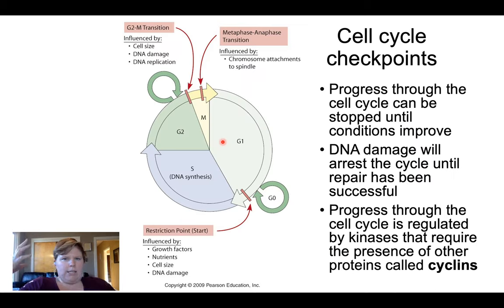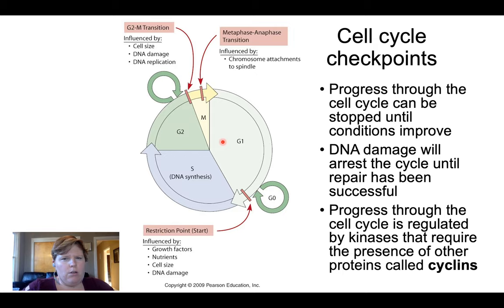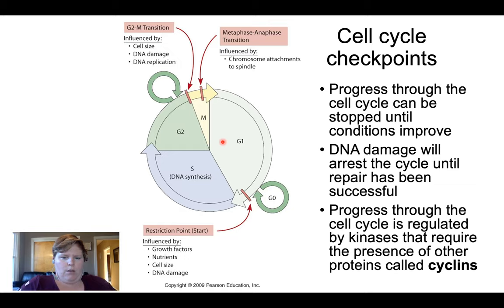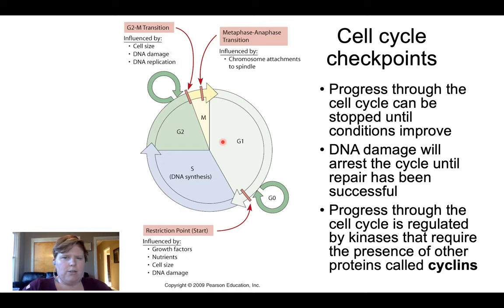Zooming back to the cell cycle as a whole: we don't want mitosis to occur all the time. We don't want every single cell to undergo all phases of the cell cycle. Cells have very sophisticated ways of double-checking that when it's time to do so, the cell is safe to move from one phase to the other. There are three major checkpoints, and each helps make sure that if conditions are not correct, if there's damage, or if the cell is not large enough, it's not going to continue to the next phase.